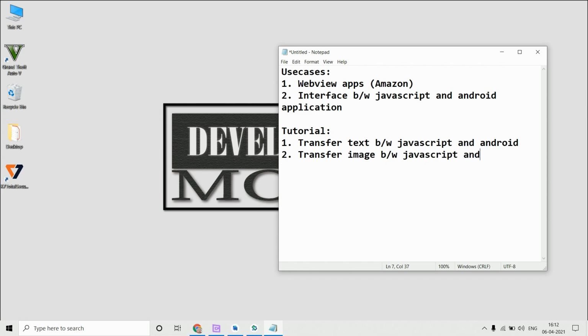When we are done with this, it's quite evident that you'll be able to do other things as well. I'll also show you how to call intents and stuff from JavaScript, and basically how to do everything which you could do in Android native using this bridge. And as I already said, for this we are going to use WebView. So with this, let's just get started.